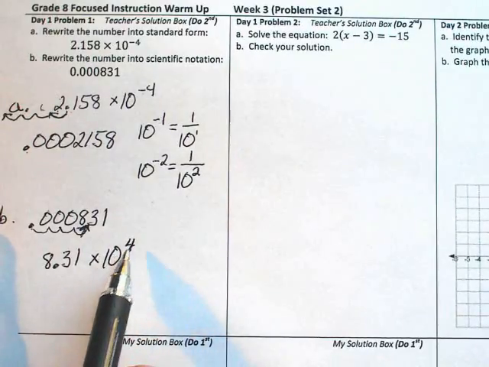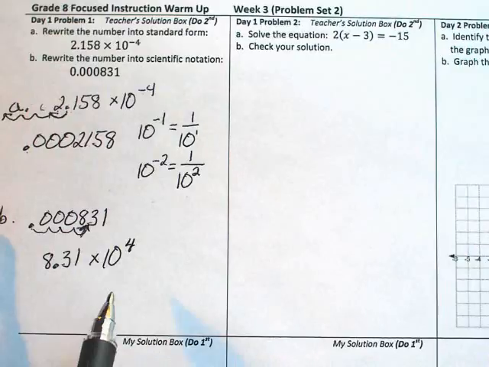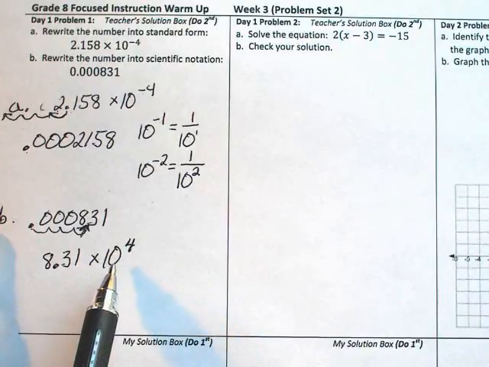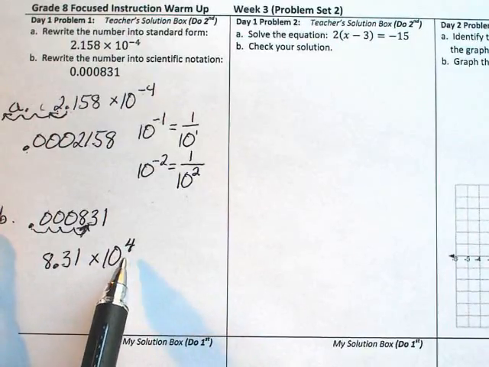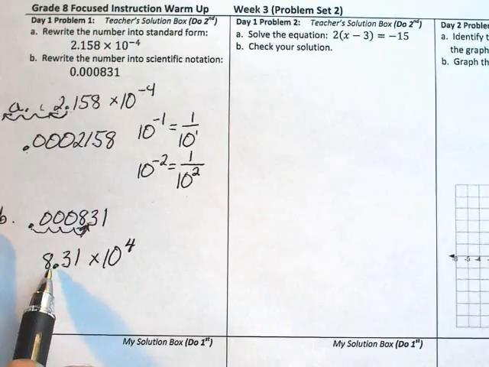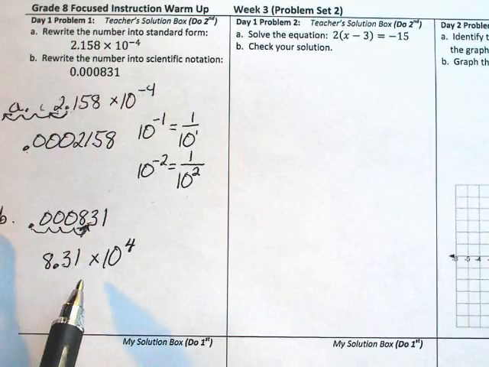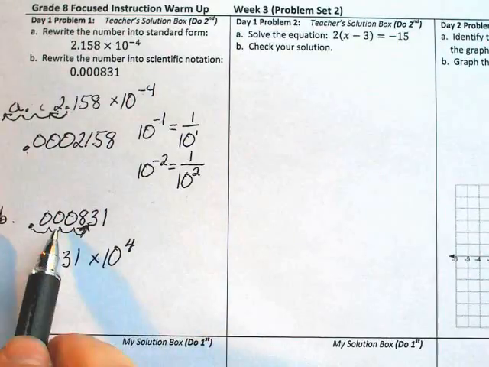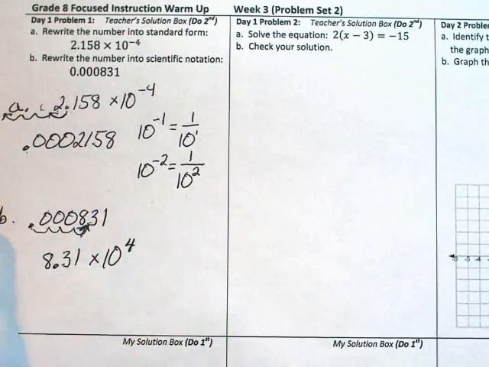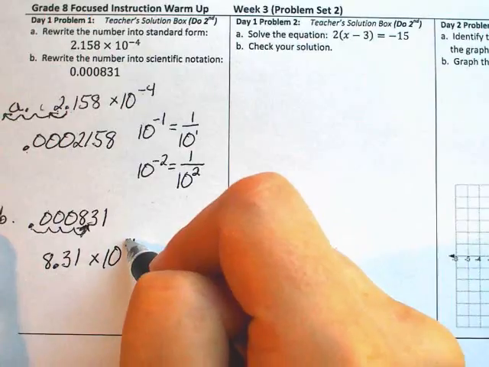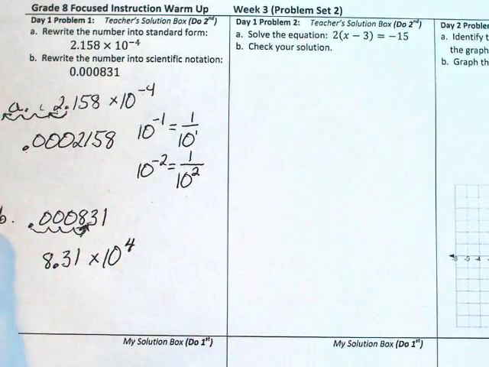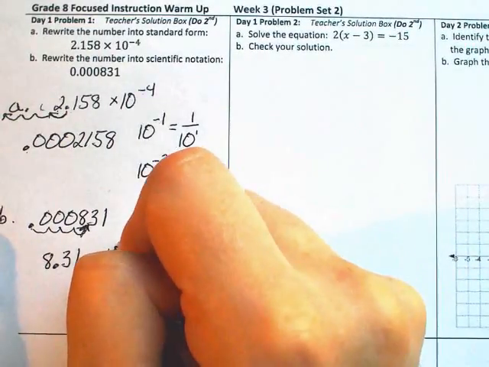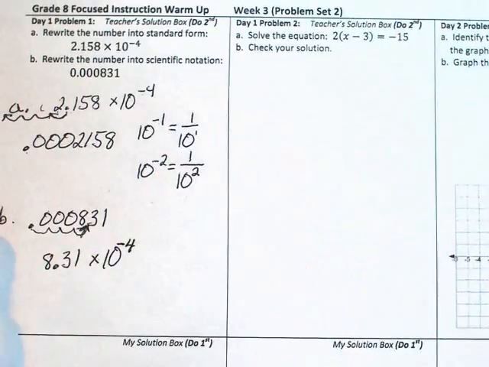Multiplying by 10 to the 4th power is like multiplying by the number 100,000. 10 to the fourth power, I'm sorry, not 100,000, 10,000. 10 to the fourth power is the same thing as 10,000. If we multiply 8.31 by 10,000, we get a much larger number. That's not what we had to begin with. So it's not 10 to the fourth power that we want to have as our exponent. It is actually 10 to the negative fourth power.